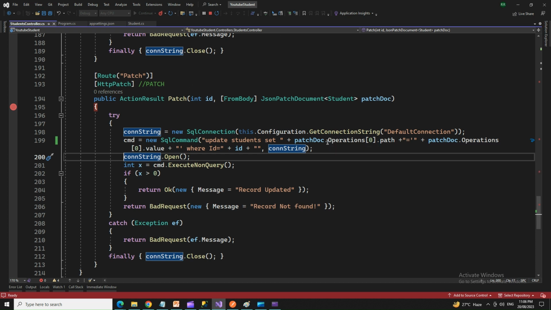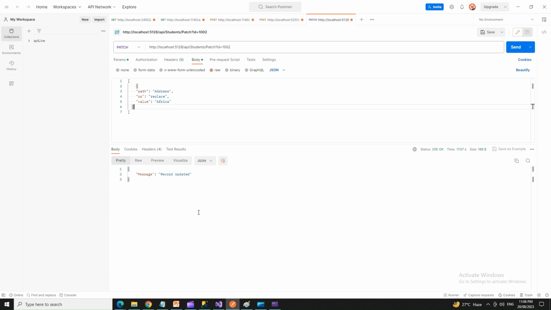So this one is operation zero. If you want to do something more, you can also pass like this. Wait, I will do another one, with a complete array that will go as an array too.